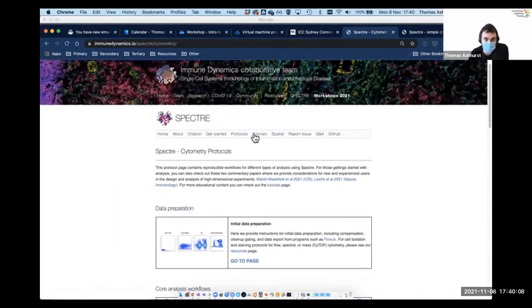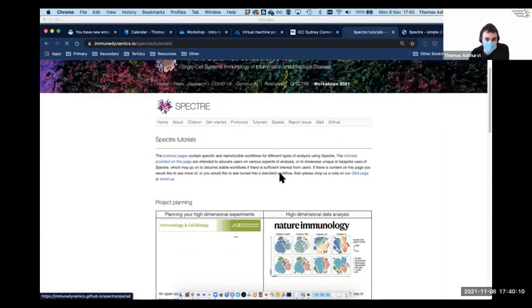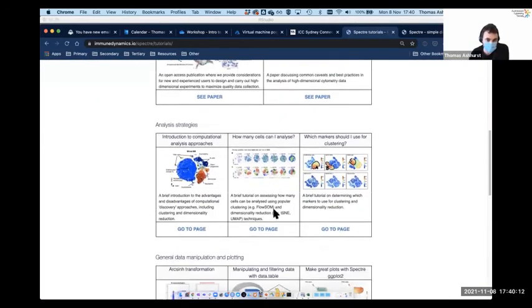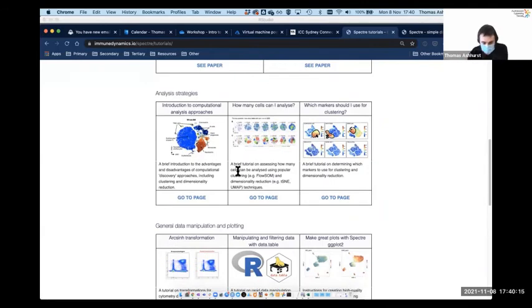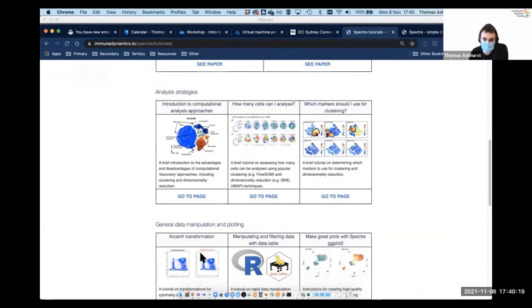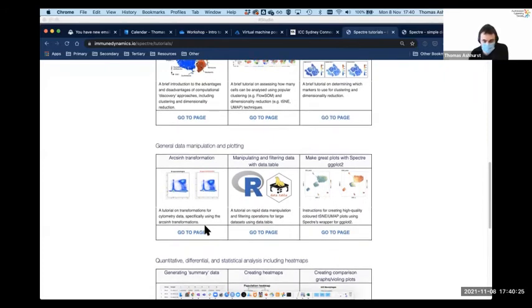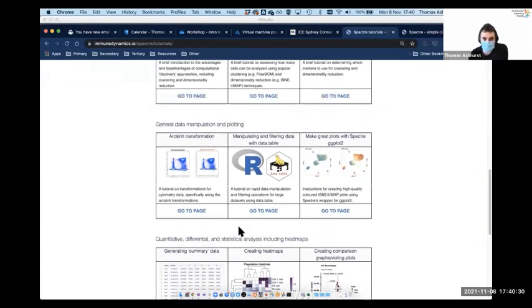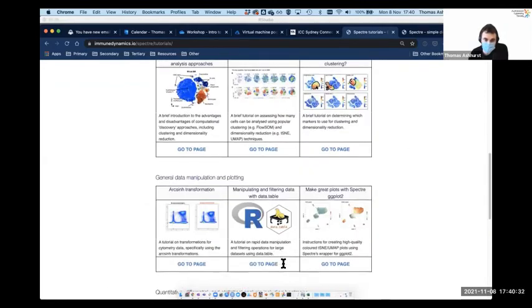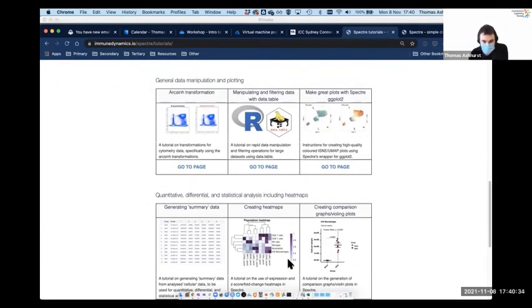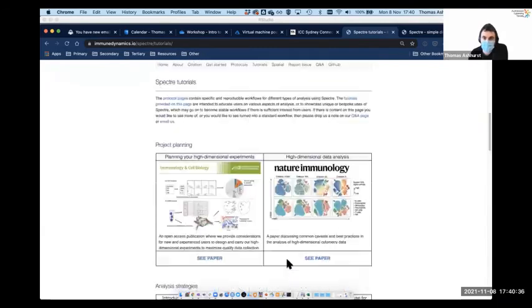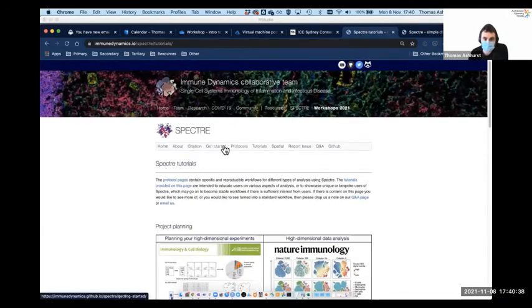We also have on here a range of tutorials on various aspects, some to do with technical aspects, like how does the clustering work, how do you pick which markers you want to work with, how you pick transformation values for arcsinh transformation. But some of this is also a bit more immunological, about how we're making interpretations about what's happening. So those are all really good to check out if you're getting started and trying to work through some of these things, which is very helpful.